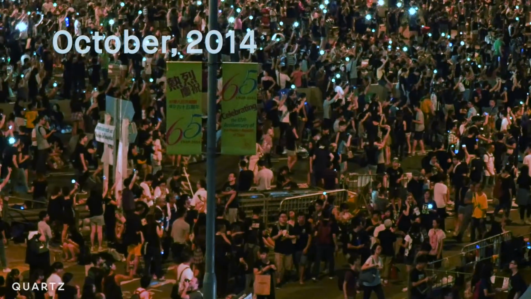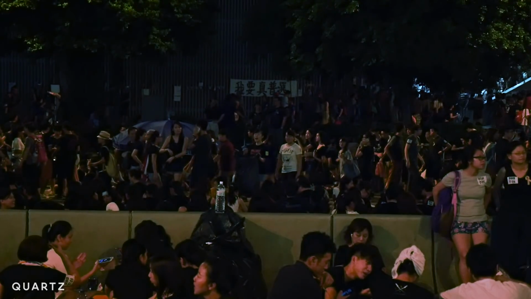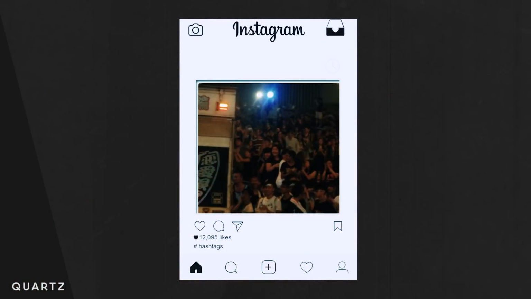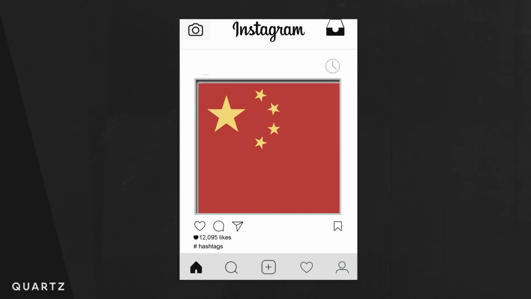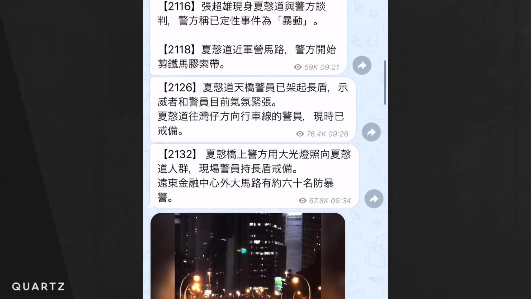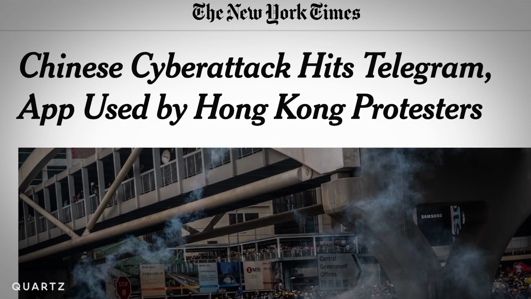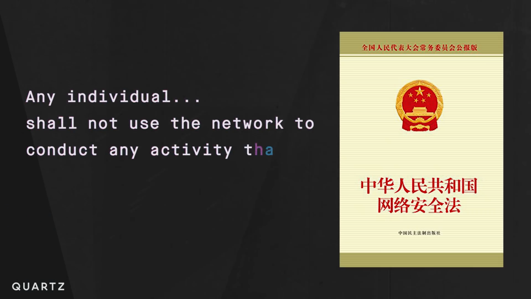The last time Hong Kong protested at such a large scale, it was easier to share information and images in China. That was back in 2014, during what came to be known as the Umbrella Movement. At that time, people in China largely accessed information through Instagram. But within days, censors blocked the platform altogether, and it's been inaccessible ever since. This time, Telegram, an encrypted messaging app, has been used to share protest updates. It's difficult to block outright, unlike Instagram, but has reportedly come under attack by a network of computers in China, disrupting its service. Since 2014, China has also raised the cost of getting sensitive content past censors. A new cybersecurity law requires people to use their real names on social media, and they can go to jail for online speech.